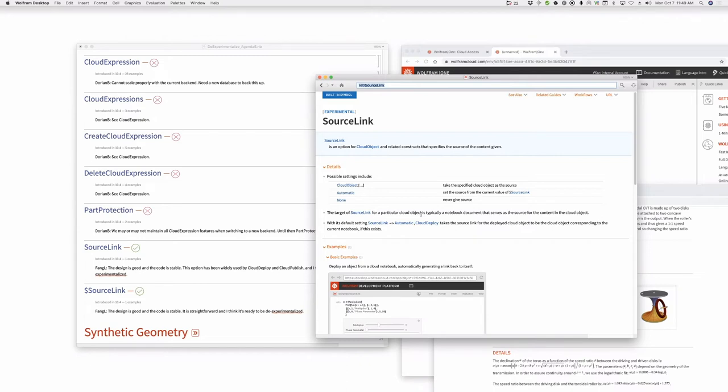Because, I mean, when you deploy, when you cloud publish something, okay, if I take a GIF or something, and I publish it on the web as something which can be embedded elsewhere, do I get prompted to generate a source link there, or how does that work? The only way it happens automatically is if you publish from the cloud in the first place, right? If you start from desktop, then there is no source to point to. Okay. Although it might want to prompt you to say, you might want to deploy this to provide a source. Potentially. I would think it's a bit aggressive, but that's what would need to happen, yeah.